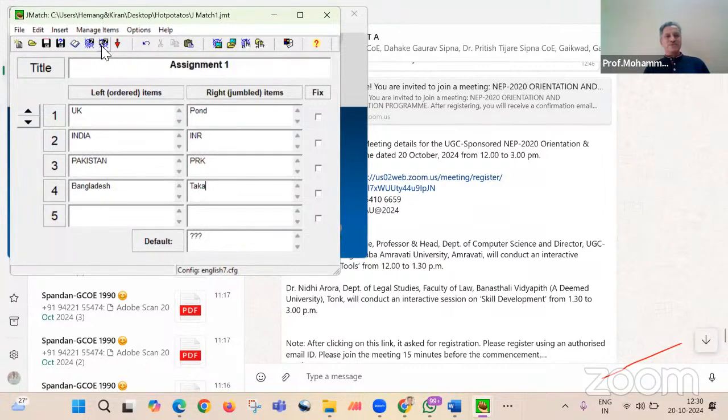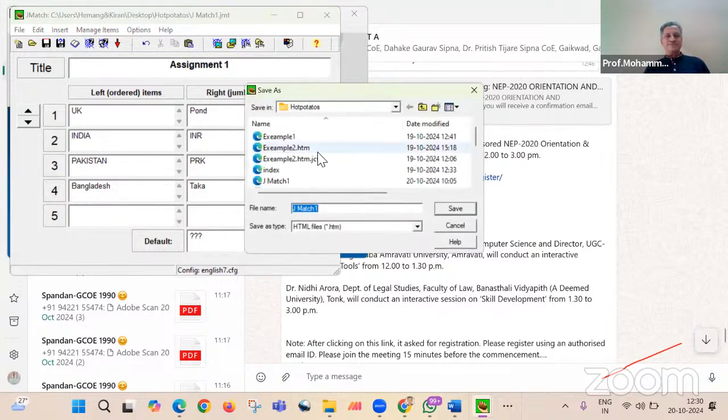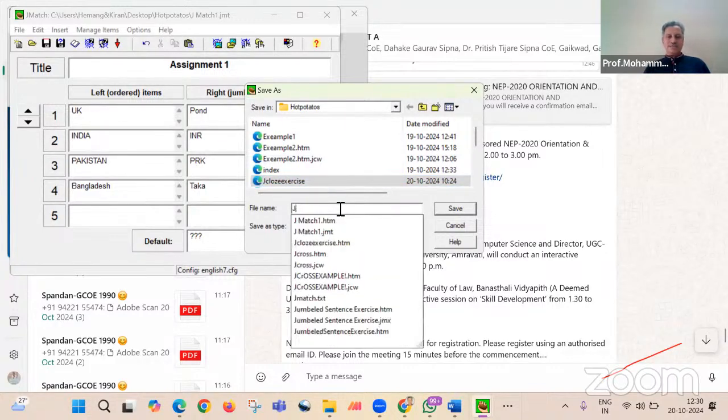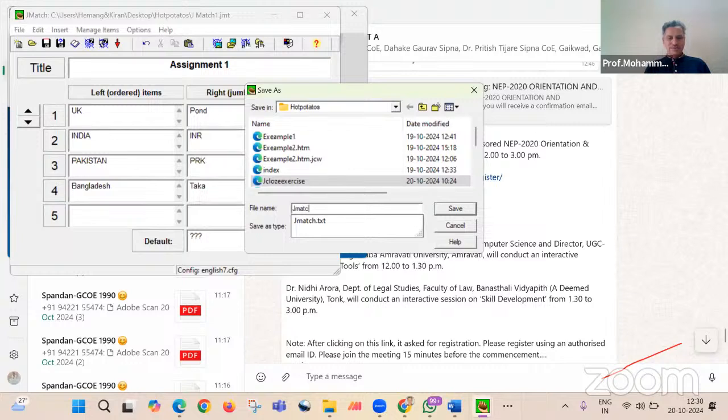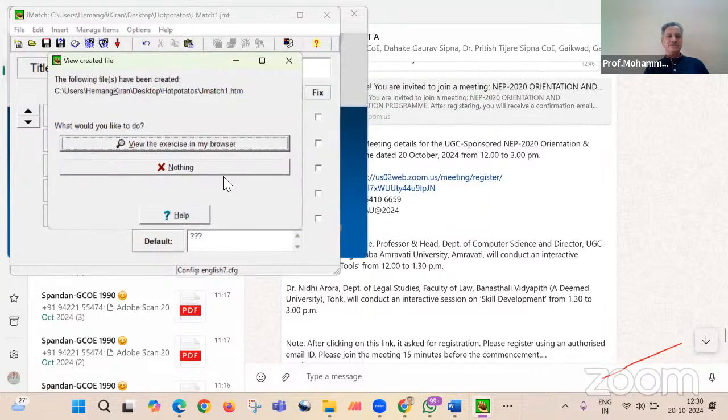Export this exercise to, say, JMatch 1. Okay, save it. Once again, it will show you in the browser.